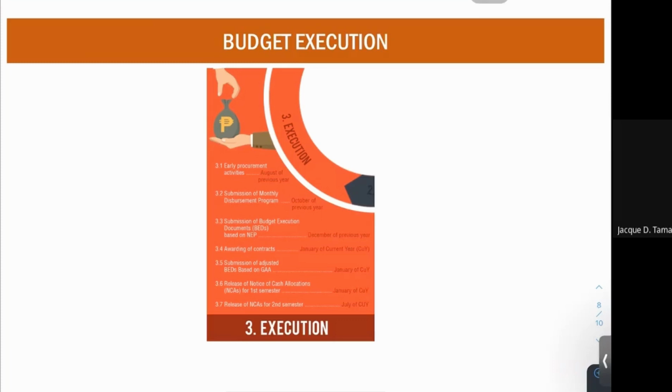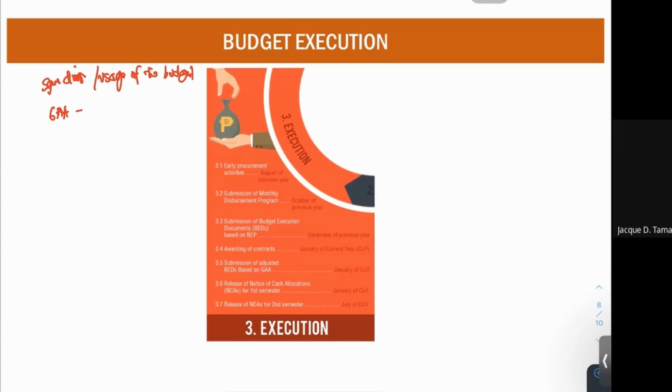So, take note, once there is a General Appropriations Act now, we can now make use of that particular appropriation and we can now spend it. So in your budget execution, here the money will be spent.